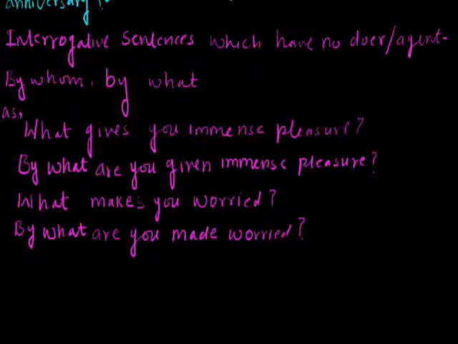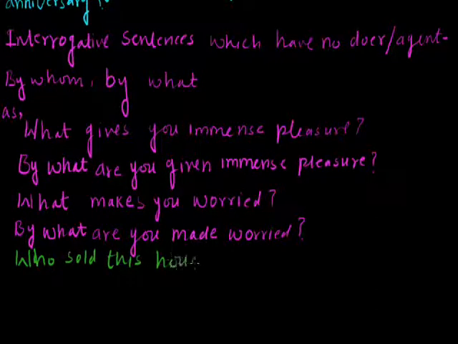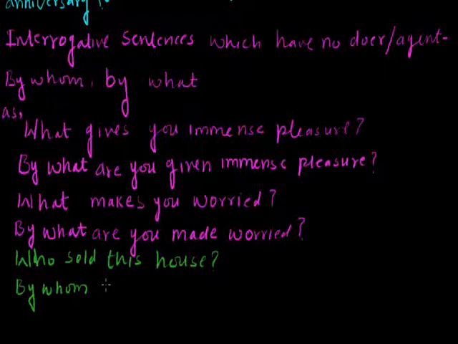Okay, let's see the examples of who also. When we say "Who sold this house," in this sentence also before sold there is no doer or agent. So the passive voice of this sentence will be started with by whom. Okay, then the verb was or were will be used because the sentence given above is in simple past tense. So the passive voice of this sentence will be in past tense. So we can use was and were.